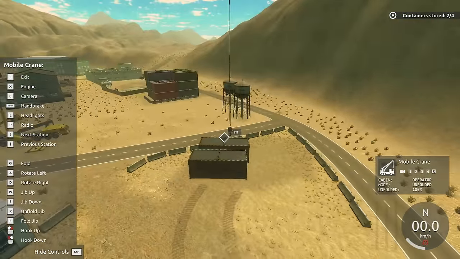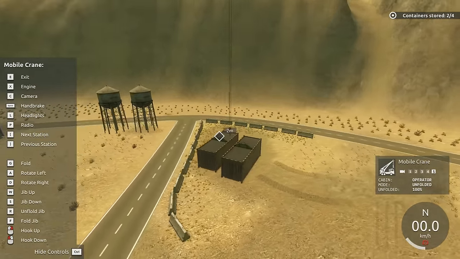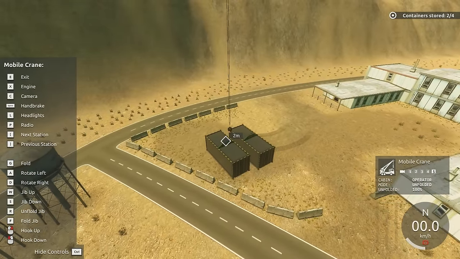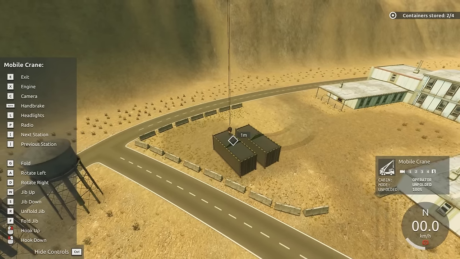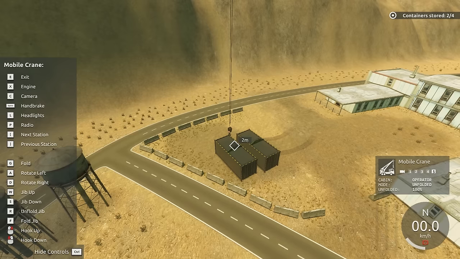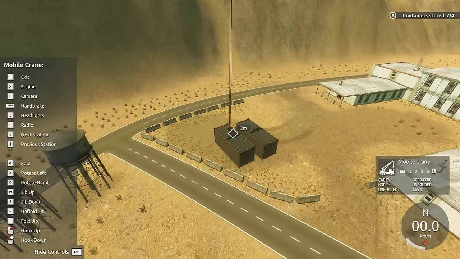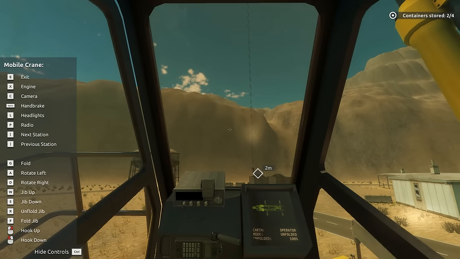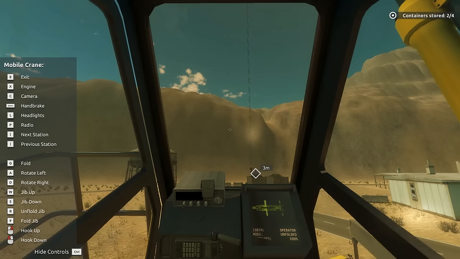I'm almost spot on there. Wow, I almost got that perfect. Still swaying though a little bit to the right, so it's gonna come back left and probably need a little boom up. That's probably about right. Drop the hook and wait for it to connect. Oh, come on. Come on.